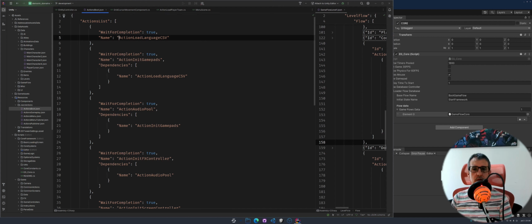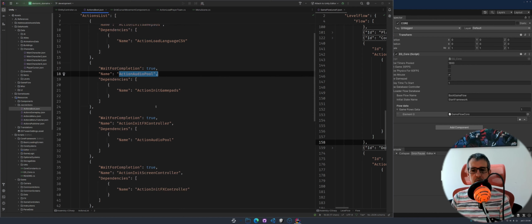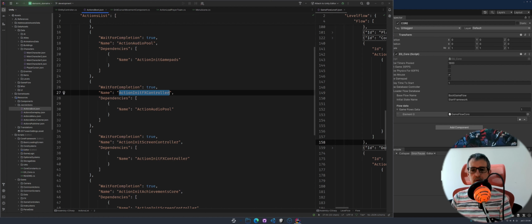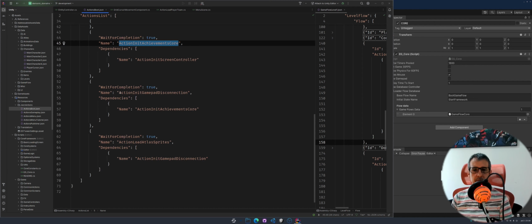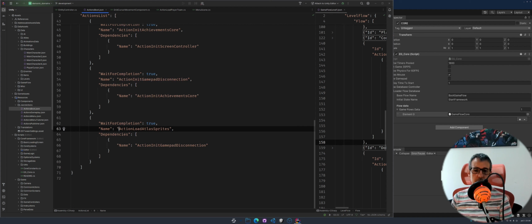The first thing that I do is to load the languages, the translations, then I init the game paths, then I init my audio pool, then I init my FX controller, which is the particle system, then I init my screens controller, which is the UI, then I init the achievement score in order to listen to the achievements throughout the game. Then I have this gamepad disconnection module, and then I load in this particular game the atlas of all the sprites that I contain.